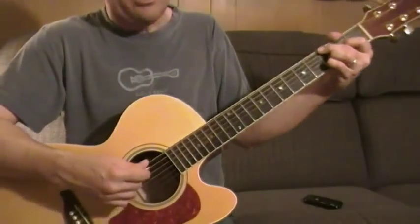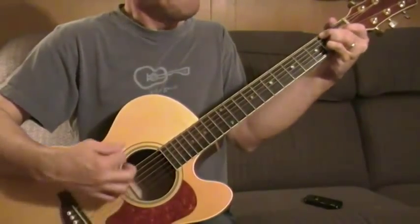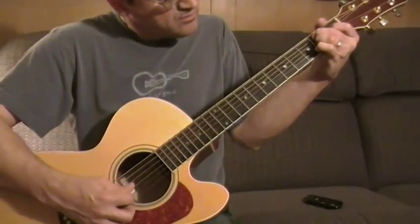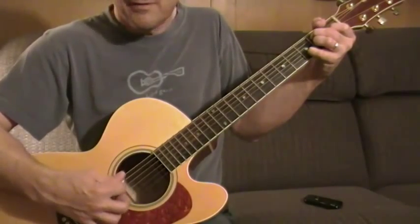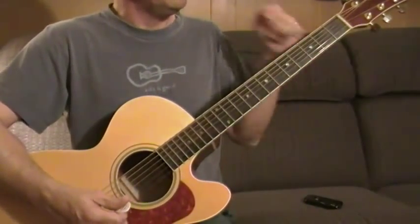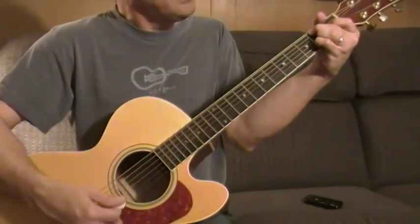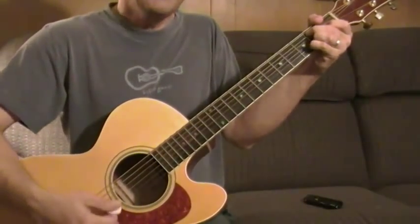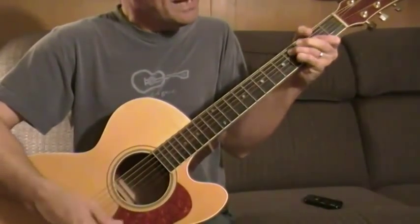I'm calling this a C7. And then this is a B7. Then for that little passing chord, I'll go to a straight B7 here, and then put a D natural here, and then put an F natural down here — so all together, kind of an ugly chord all by itself, but in passing it's kind of nice. Fish a jumping and the cotton is high. Your daddy's rich — I like it because it begs to be resolved back to that G minor, and then back to here. And your mama's good looking.